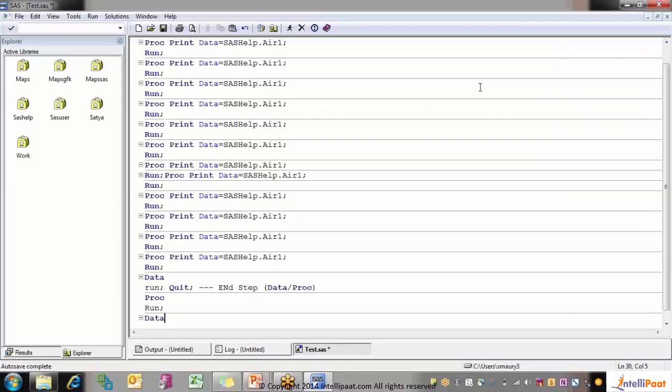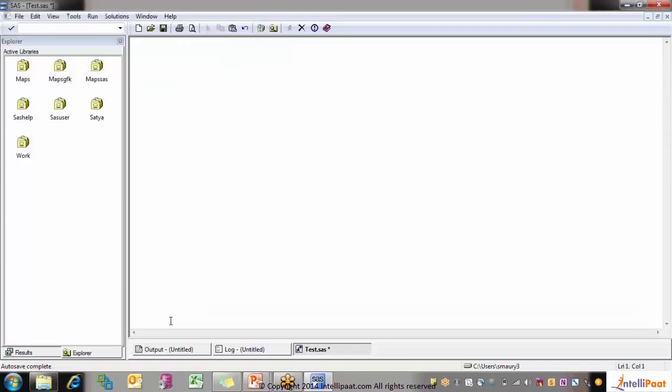Each programming language, irrespective of the platform, has a commenting facility. You can comment your code so that next time you go through it, you understand what is written in it, and anybody new to the system will understand what that code is talking about.